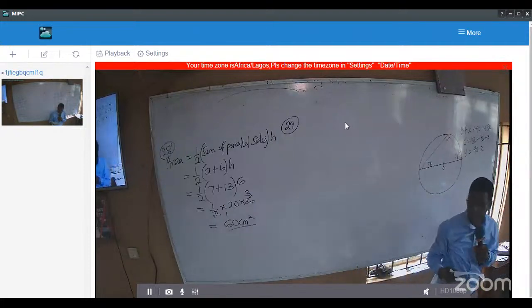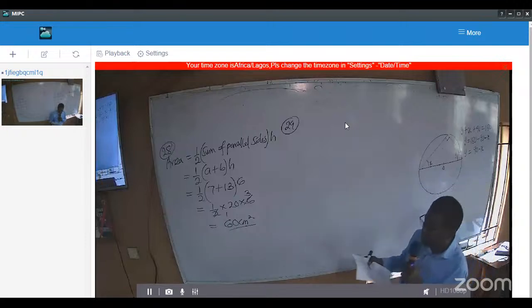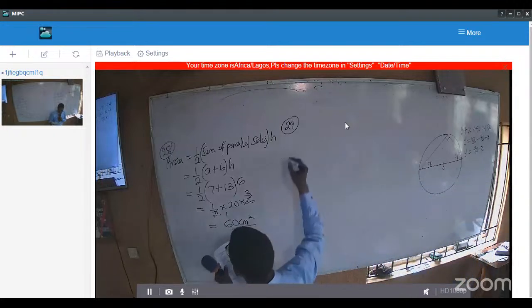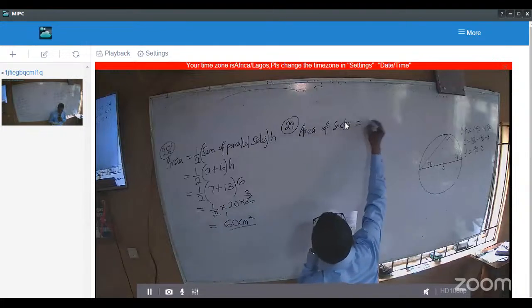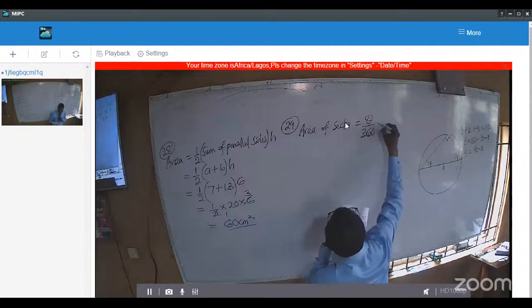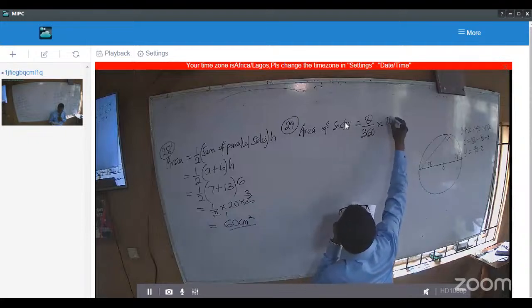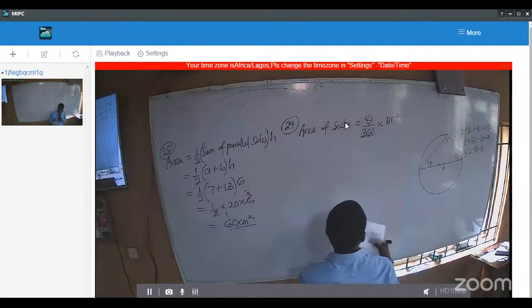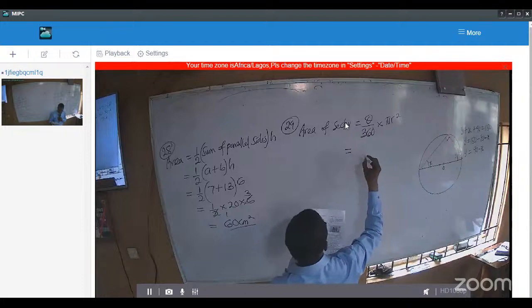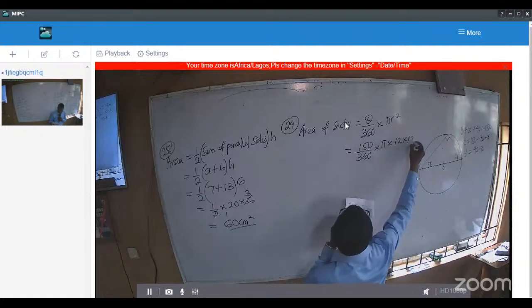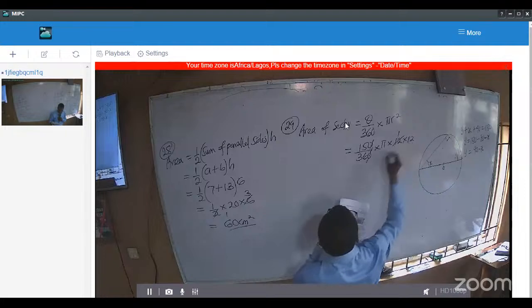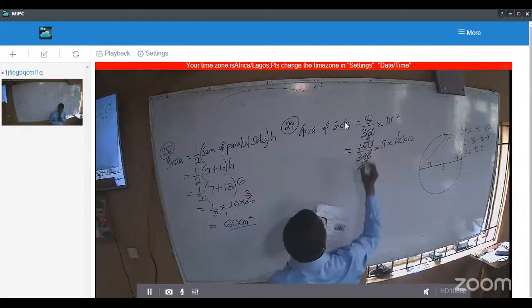29. Carry the area of the sector. Area of sector. Do you know the formula? What's the formula? Theta over 360. Some people put 2 pi r squared. The 2 doesn't belong there. Theta is how much? Over what? Times pi. What's your radius? 12 times 12. 0, 0. 12 here, 1 here, 3. 3 here, 1 here, 5. 60 pi, Abby. 60 pi.